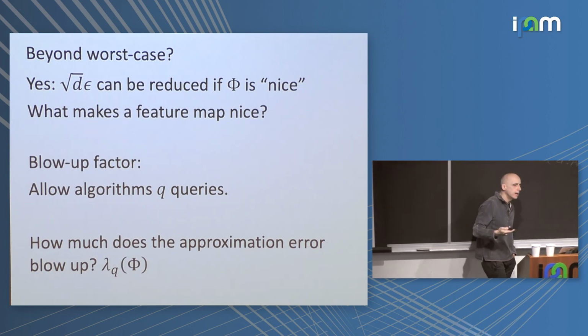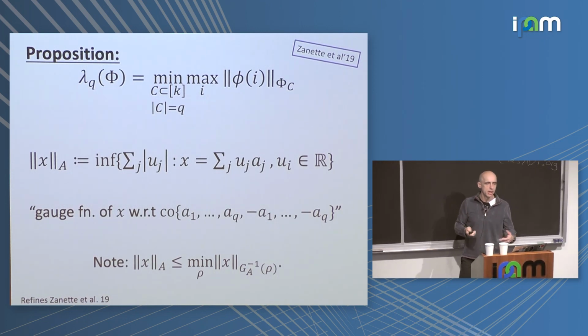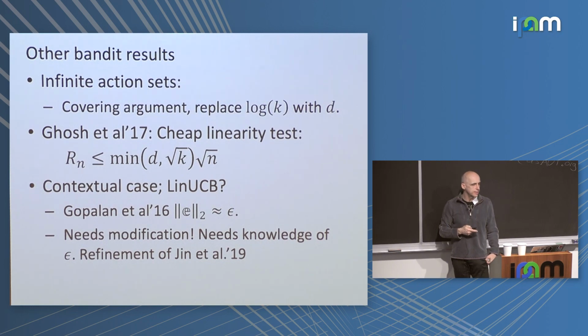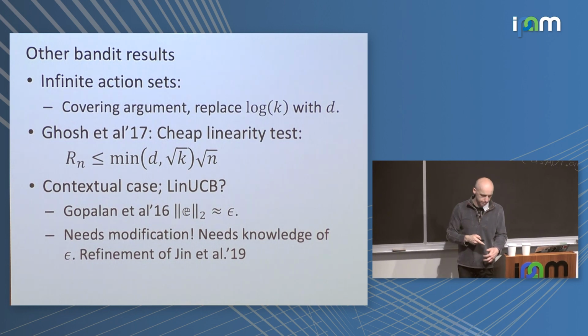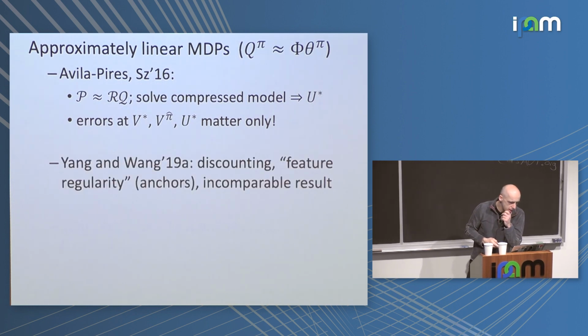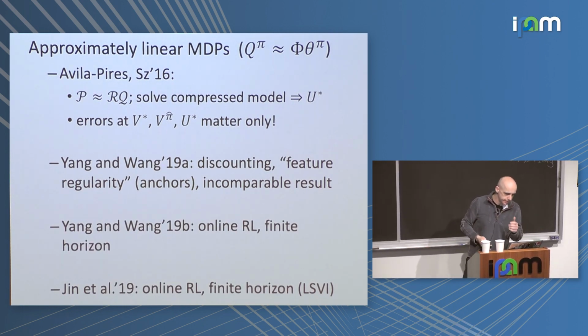And you can study this, and we started to study it. There are some interesting expressions that you can obtain for the blow-up factor given the underlying feature map. I won't go into the details of this. The point is that maybe you can optimize the feature set as well. I'm going to skip these slides in the interest of time, so that you have some chance of asking questions. These are all very interesting related works.